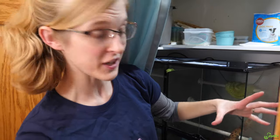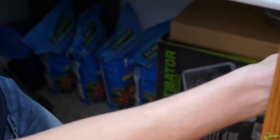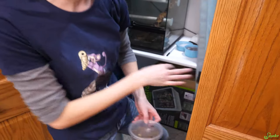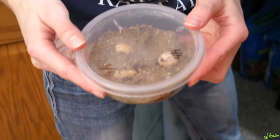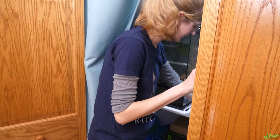And it works really well for incubating eggs because 80 degrees, which is the suggested incubation temperature for a lot of the colubrids we're breeding, is right down here on top of one of those boxes. So we literally will just put the eggs down there, and that's where they'll incubate. The only things we have incubating right now are some false chameleon eggs that we're incubating at various temperatures. And then we have some gecko eggs.